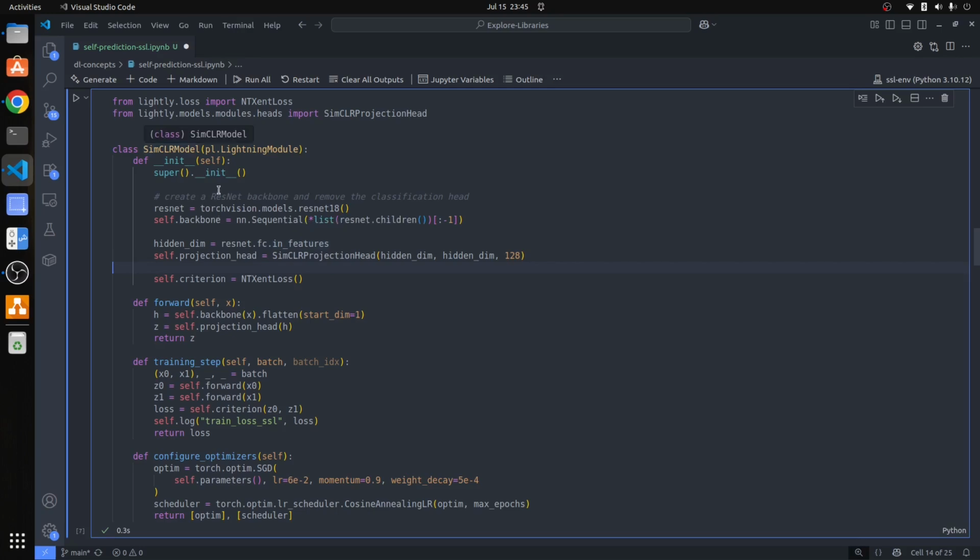Okay, so this is your initialization of SimCLR, and here we have the forward pass where we take in the input, pass it to the backbone, which is your ResNet, and then we flatten it and make it one-dimensional. And then we pass that one-dimensional output to the projection head, and this will create our final embedding. Okay, so this is your forward pass. During the training step, every time we take a pair of images and send it to the model. That is the forward pass. And we create our z0 and z1, calculate the distance between them, and then see what the loss is.